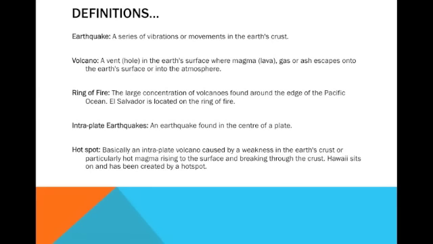Intraplate earthquakes. This is an earthquake found in the center of a plate. Very rare, though. Hotspot. Basically an intraplate volcano caused by a weakness in the Earth's crust or particularly hot magma rising to the surface and breaking through the crust. Hawaii sits on and has been created by a hotspot.